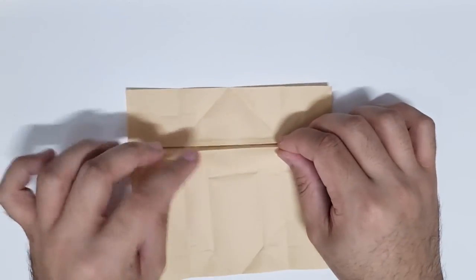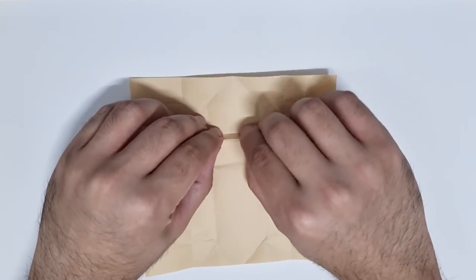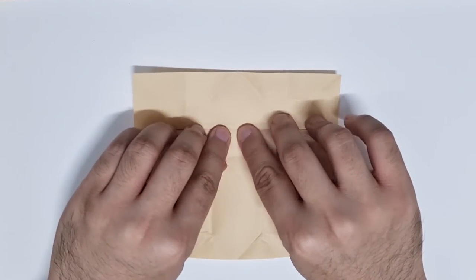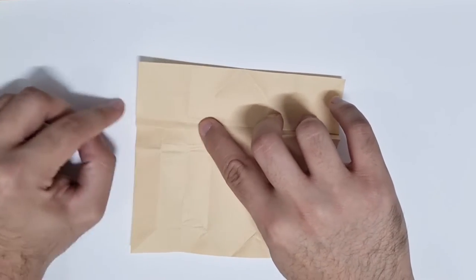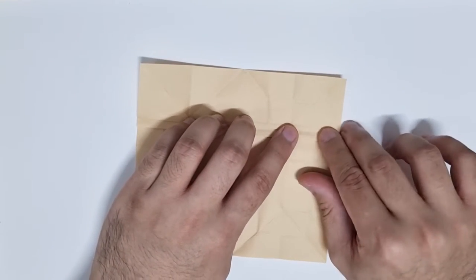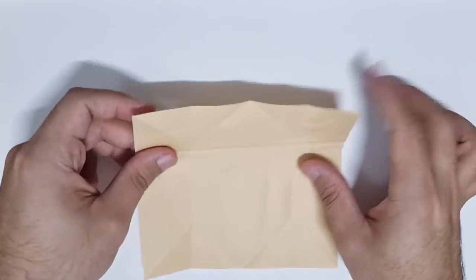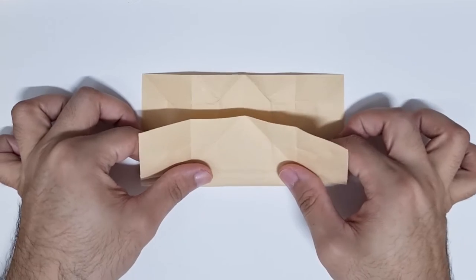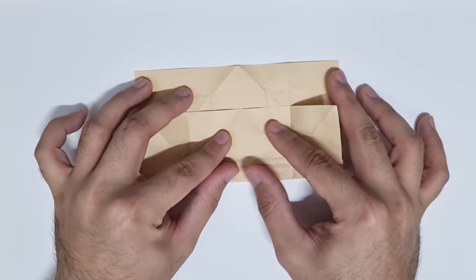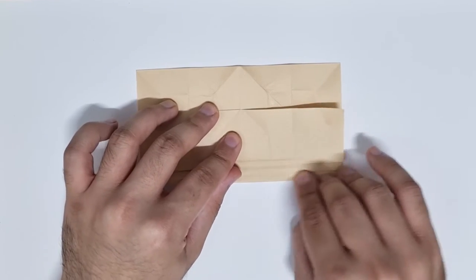And you hold the fold we made, and then do the same crimp. Very small crimps, just like this. That is our second crimp, and we need to do 3 more of that. Okay, so keep going. Roughly around there.